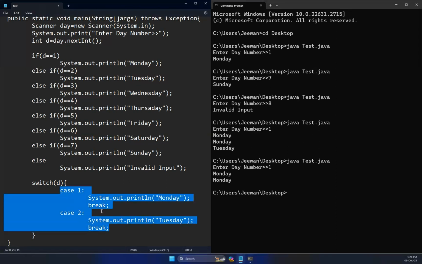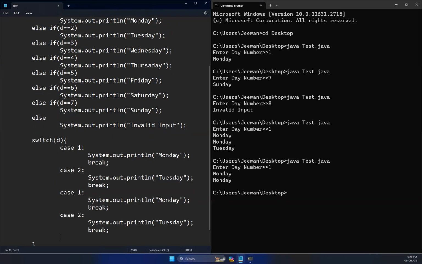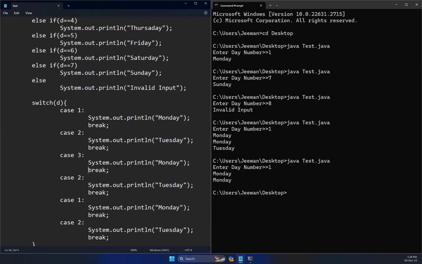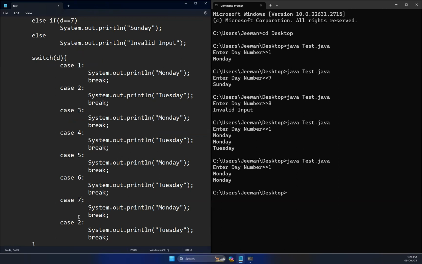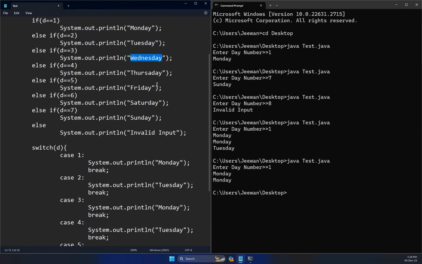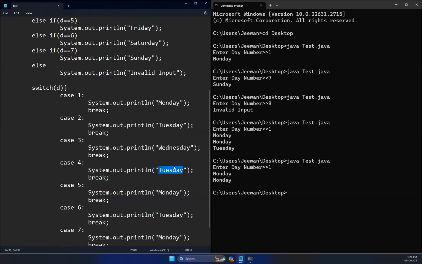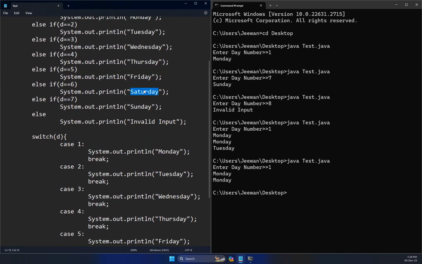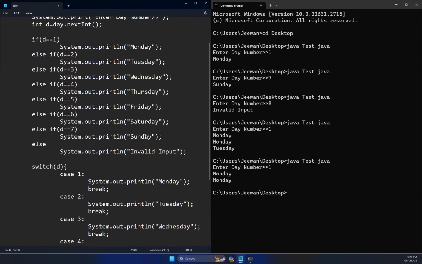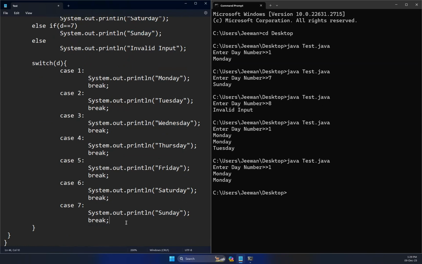Then if it is case 3, 4, 5, 6, 7, likewise we can go ahead. Like this, you could do it.